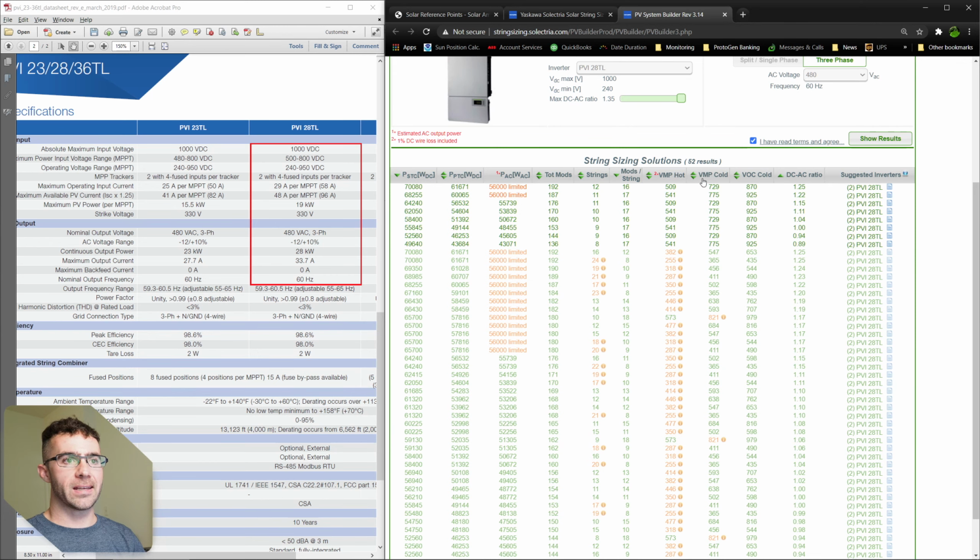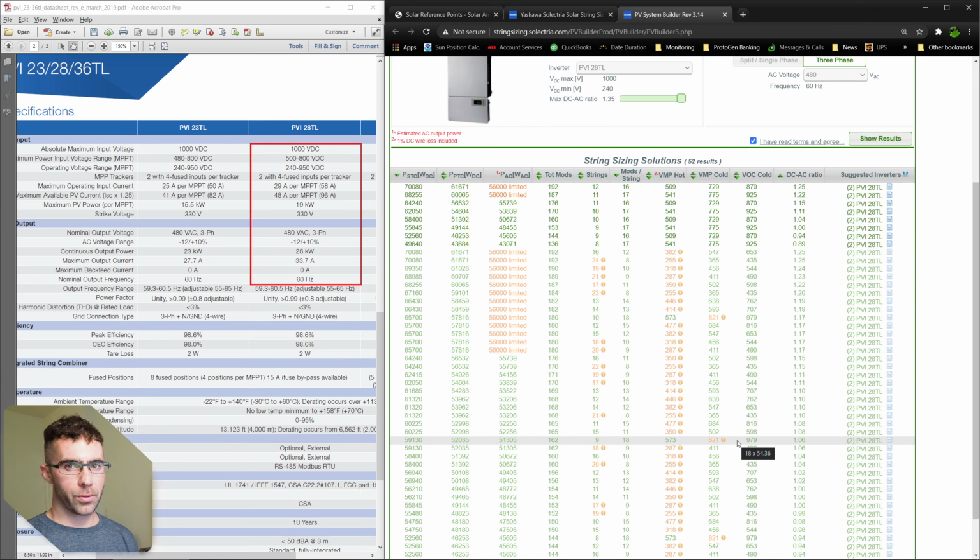However, what it's saying is you may run into a voltage issue when it's cold. So voltage maximum power during cold is 18 times 45.56 gives you 821 volts. Well, maximum power input voltage range is 800. So what's going to happen there is you're exceeding the limits of the inverter, and it's going to go into some kind of self-protective state, meaning it's going to have to curtail. You're going to be throwing power away.